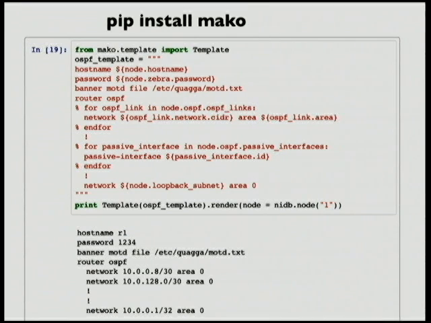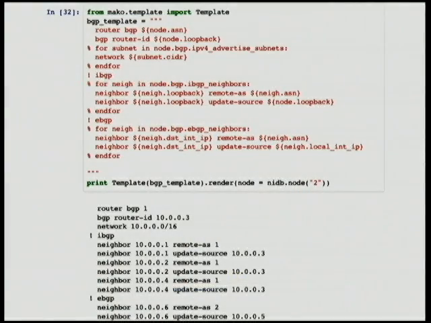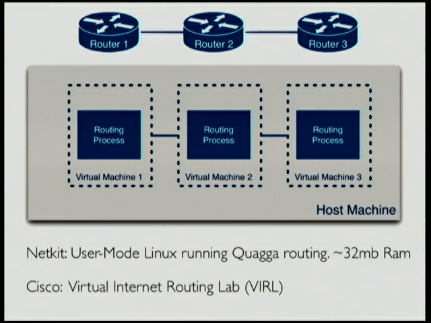So Mako works quite nicely, and you just define your template and then call Mako with the node here. And using the get attribute and set attribute magic methods, it becomes quite succinct to do things like the host name is just node.hostname, and that will grab that property. So we try to keep the templates as readable as possible, and you'll get the output such as down the bottom. Or for something like BGP, it might have a slightly different template, again applying just the node to it, and you'll get the output there. And then that scales across as many devices as you need. So that's generating device configurations.